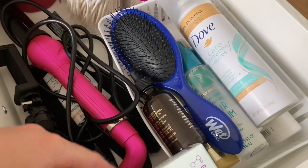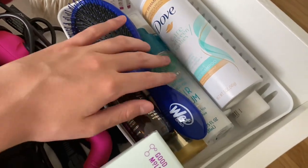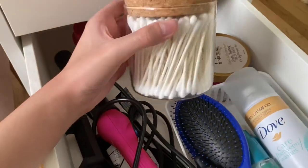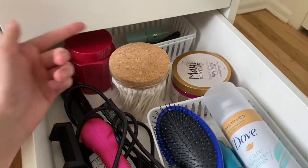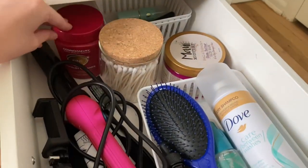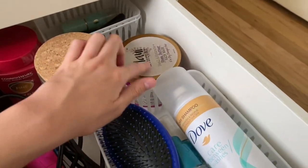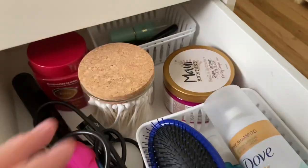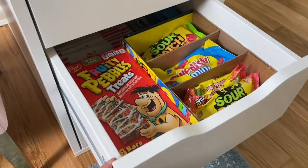In this drawer I have a random box, hair care stuff, and my tripod. There's a container with my hairbrush, hair oil, and a bunch of different hair products. I also have Q-tips in this cute jar from Flying Tiger — I think that place closed down. I have a jewelry cleaner, my hair mask, and a random basket full of other stuff I don't really know where to put.